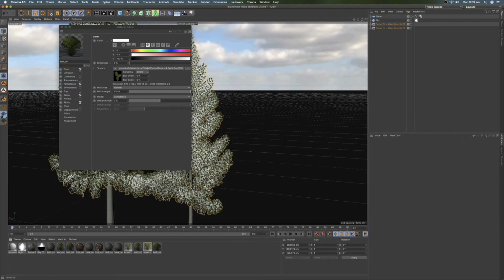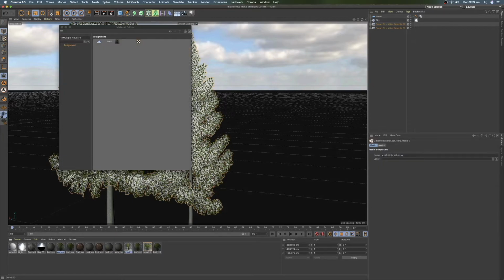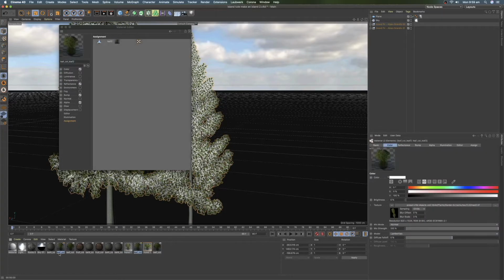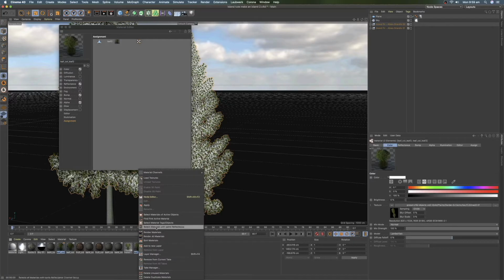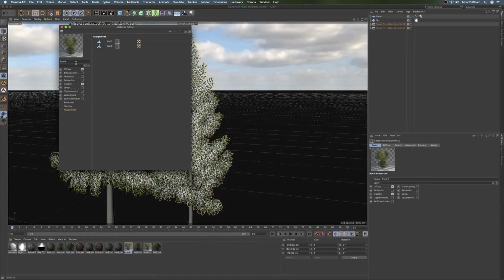Right? You see that the two trees came in with their own materials. They're actually the same materials. So I'll grab that and that. And that. Right click, select texture tag objects, and I'm going to drag in. Well, I've called it front one, but that's wrong. That's actually front two. We'll rename it to front two.